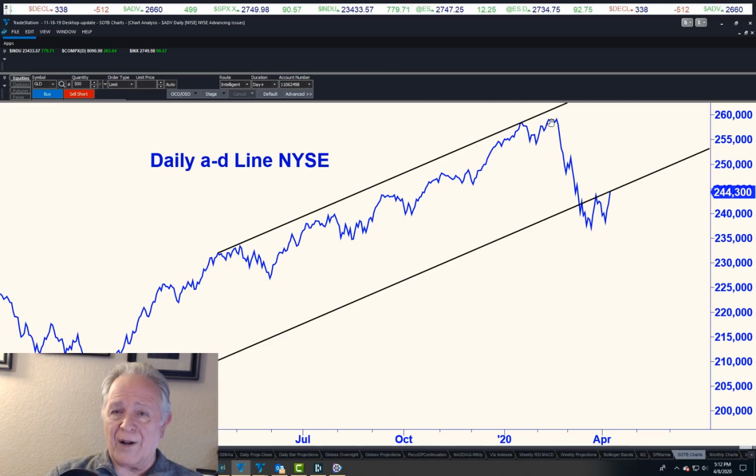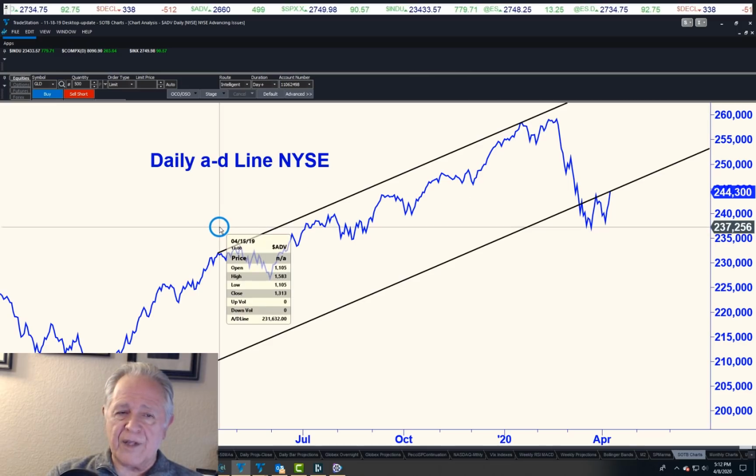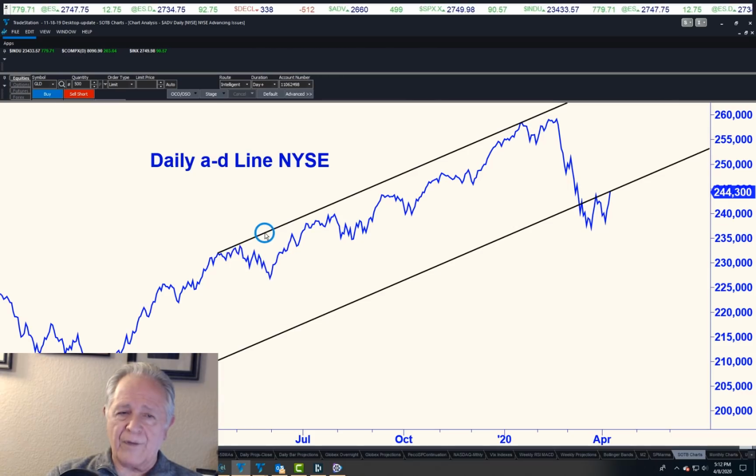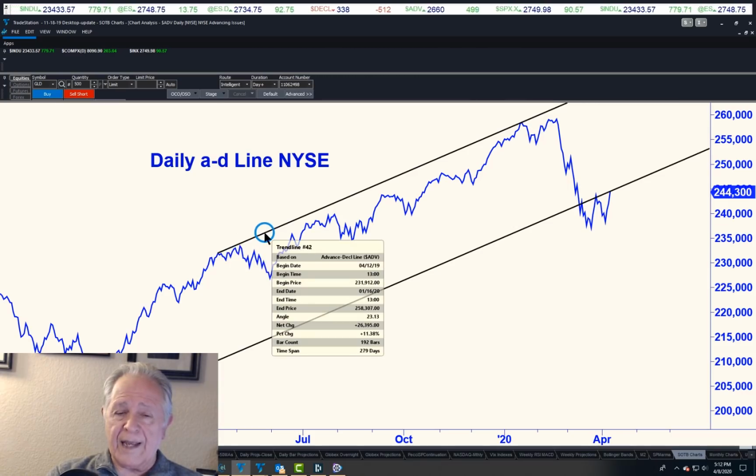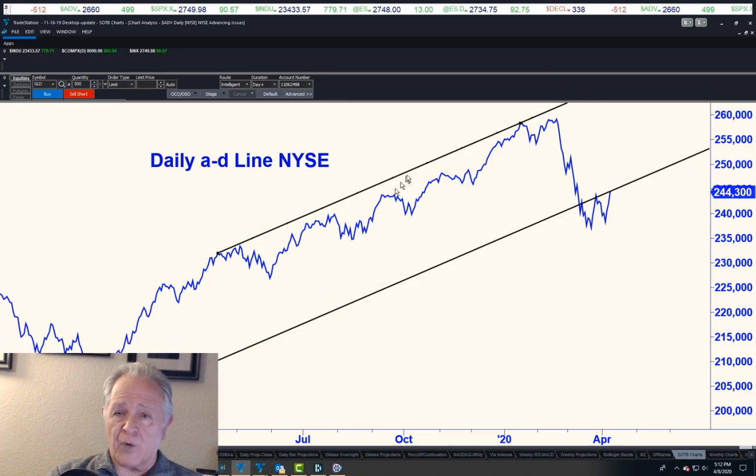Look at this channel. It begins on the upper side with the closes. Well, we click on this line, it'll tell us. The begin date was April 12th of '19, and the end date was Jan 16 of '20. That's right up here. And then we exactly paralleled it down to this low. In fact, you might remember I made the comment the other day that it looks like we're cheating with that low because the price looks like it goes below the line.